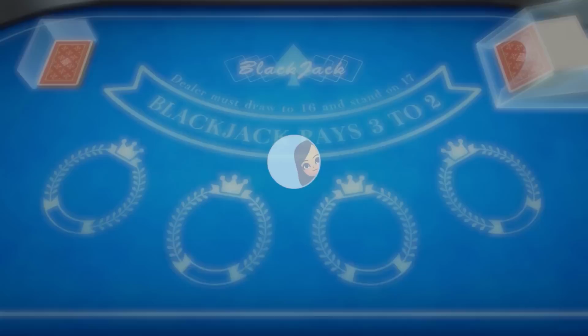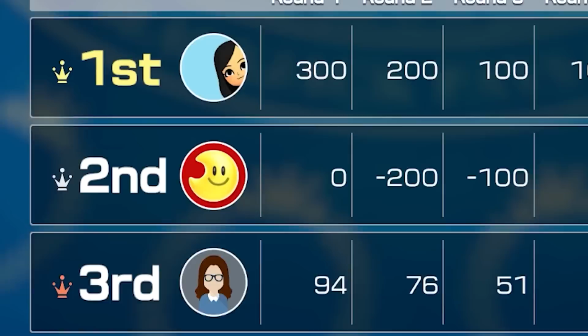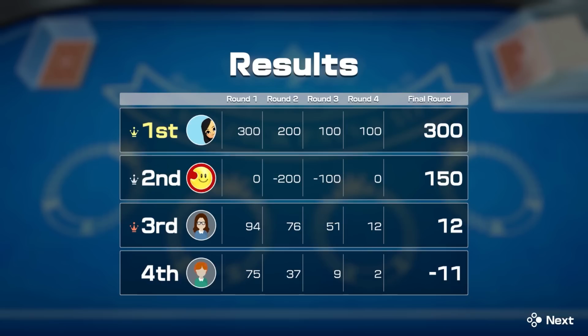I don't know how that happened, but I shot to the moon and I ended up halfway there anyway. Look at that. Meanwhile, my poor moon's crying. You ended up in the... look at that score. Zero, minus 200, minus 100, zero, 150. Yeah, you got yourself out of the negatives. I made $50 after losing 300.